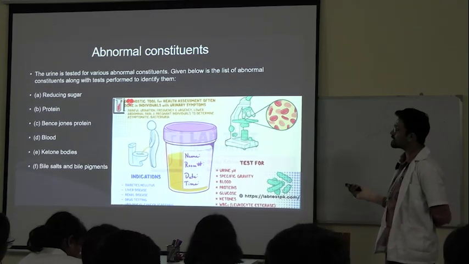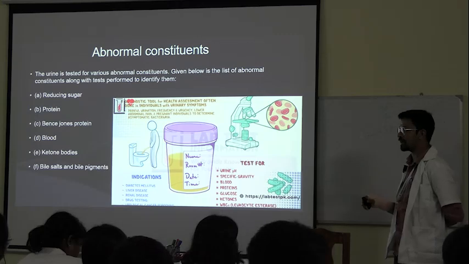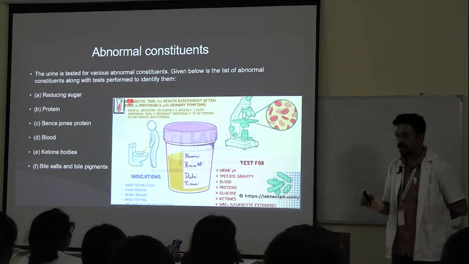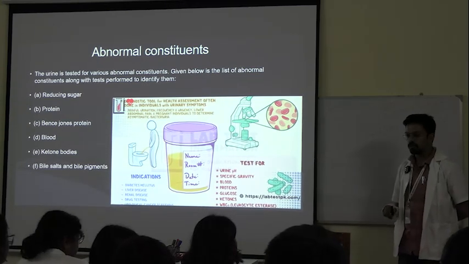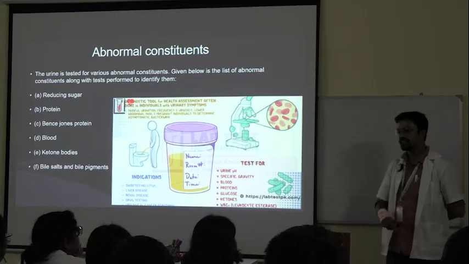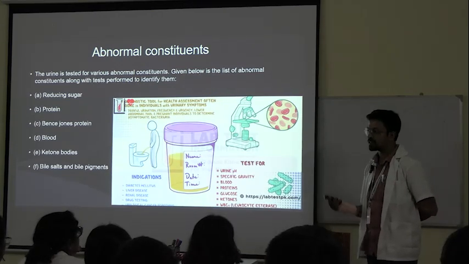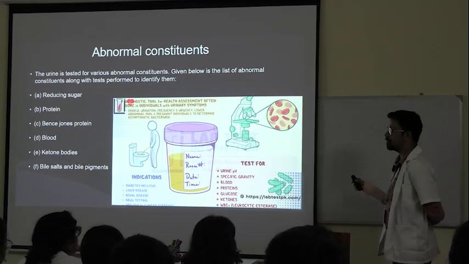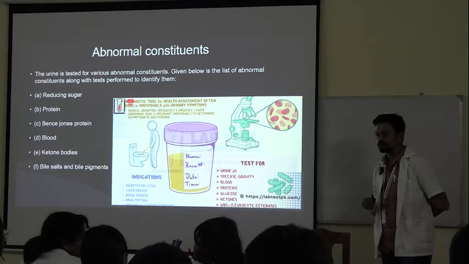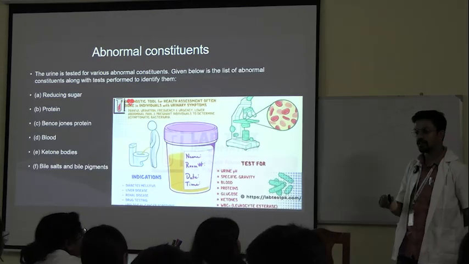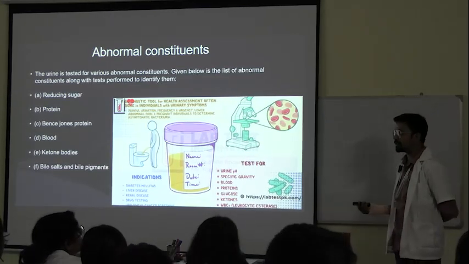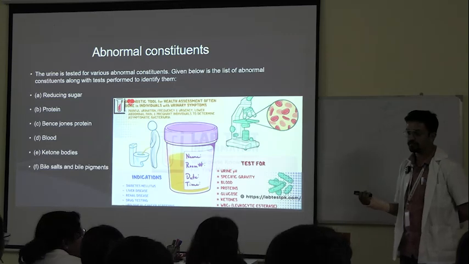And sometimes, let's say the urinary reducing sugar is high. You got the test positive. And blood sugar is also normal. And you have tested for the kidneys as well. The kidneys are also showing normal. But still the reducing sugar is coming in the urine. When is it possible? You have to ask the patient about his or her diet. Probably the patient took 100 chocolates that day morning only.